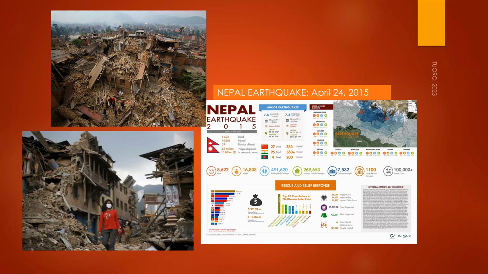So around 8,620 deaths, but I think that number has come up to around 10,000 now. Some people subsequently died. So around 9,000 Nepalese died in and around the western part of Nepal. Kathmandu also had deaths, but most deaths were outside. The epicenter was on the western side of Nepal.